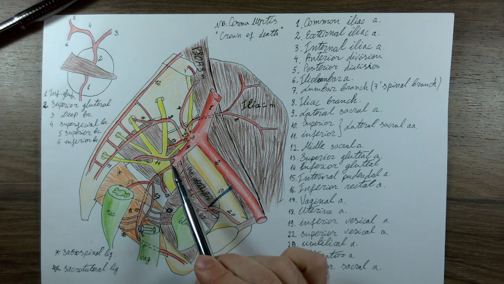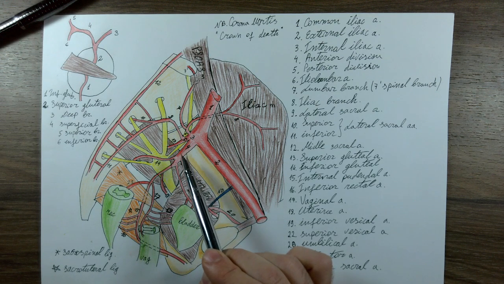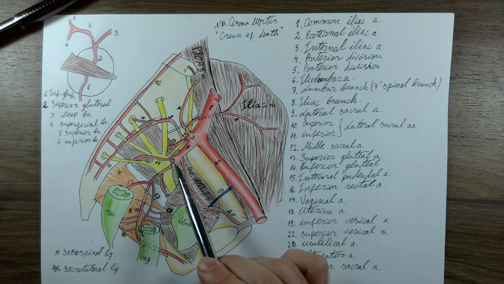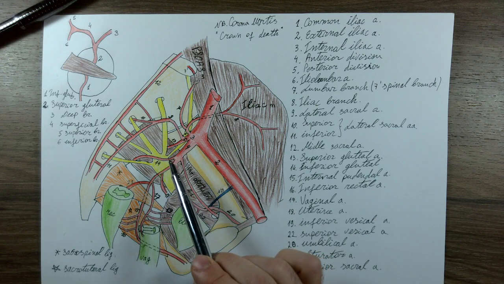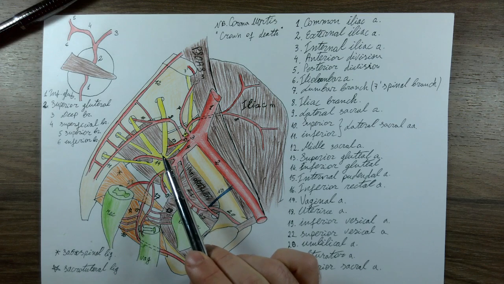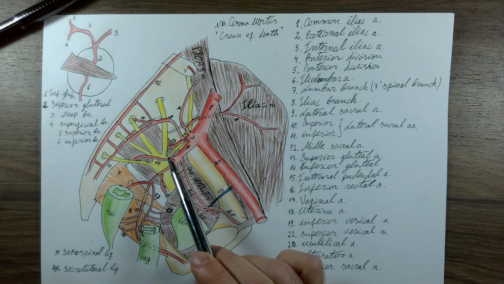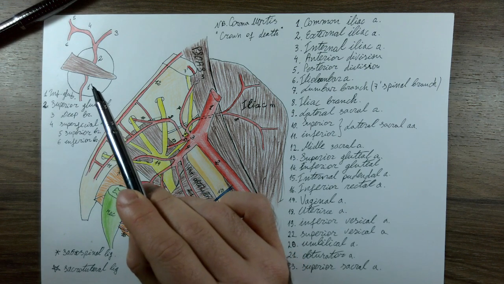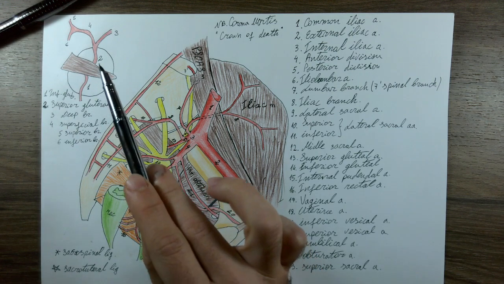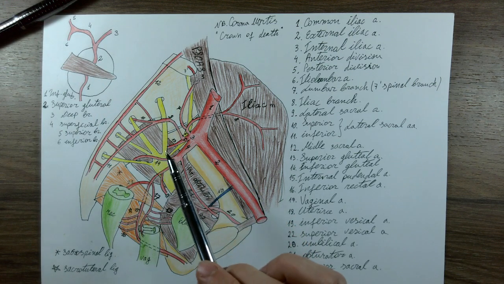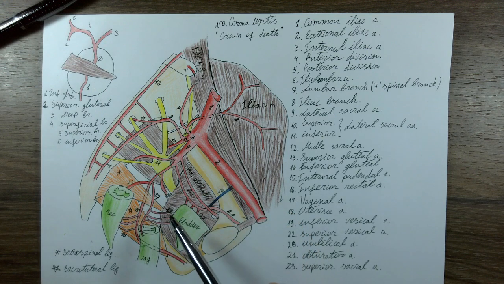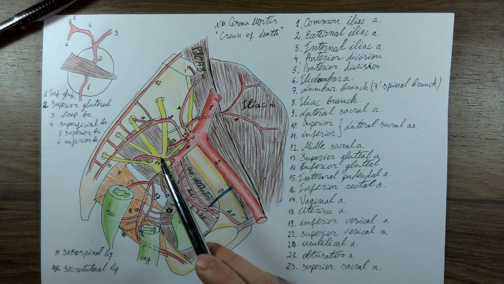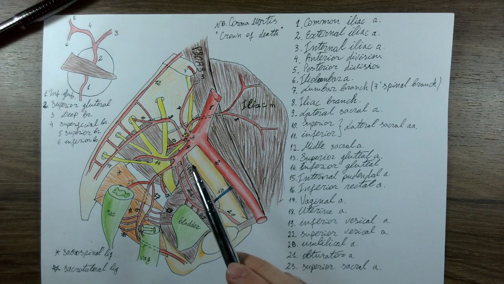Then the direct continuation of the trunk of the posterior division would be the internal pudendal and the inferior gluteal. Similar to the superior gluteal, the inferior gluteal would pass in between the ventral spinal cord nerves, and usually in between S4 and S3, and again would appear behind, underneath the psoas, underneath the piriform muscle, opposite to the superior gluteal artery. So you have these two superior and inferior gluteal arteries here from the different trunks.